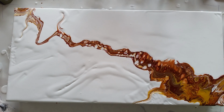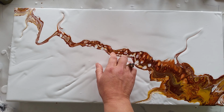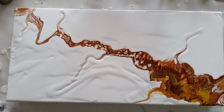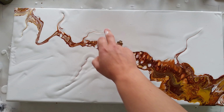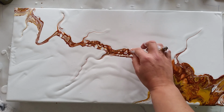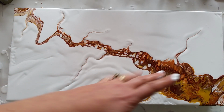When I do these pours, I love to do it in a way that makes people wonder how they all went in those directions. How did she pour it that way? How did she manage to get it to run like that? See those two, going completely opposite directions. How does that happen? What does she do? Anything else want to go? This one? One almost looks like little tributaries to a river or something.